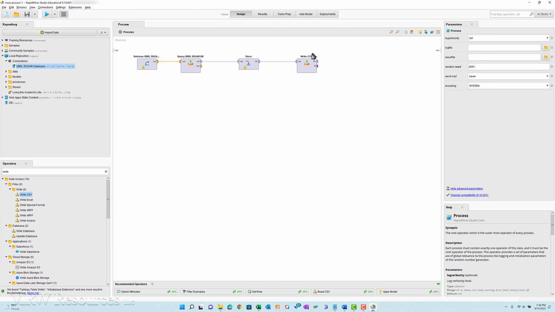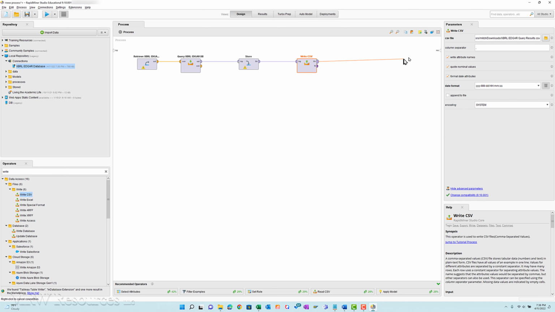All right. And then I can finally connect this through to my results port over here at the end of my process, so I can just visually see what I have here on my screen when I run the process. And that's all there is to it, really. So now when I run it, I just click the run button or press the F11 key on my keyboard.